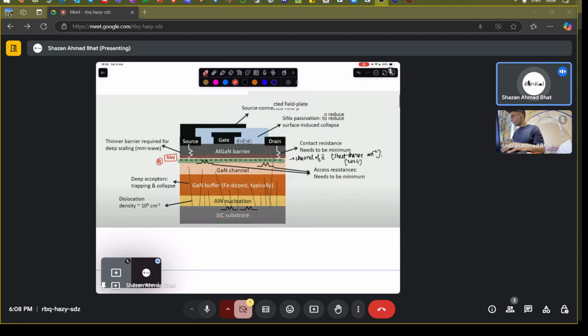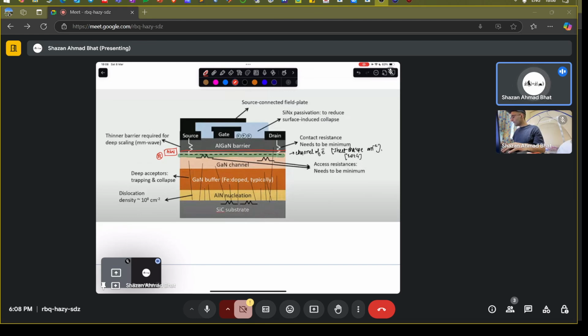Now, what this picture is showing you is a typical GaN AlGaN structure. This is one device we will be talking about. This is a silicon carbide substrate. Most of the time a silicon carbide substrate is used, or a silicon substrate may be used. But this is not a conventional silicon in the 100 configuration; it may be used in the 111 configuration. These are the crystal indices you might be aware of.